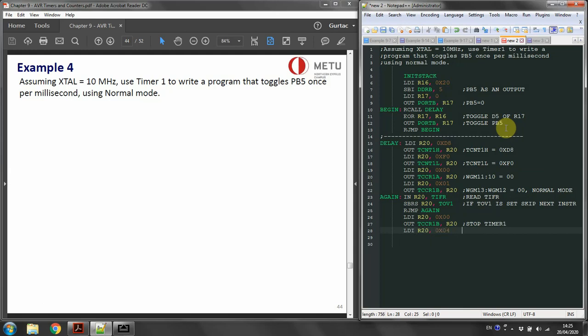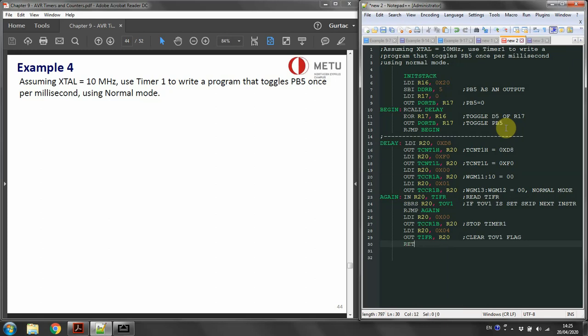We have to clear the flag as well. So out TIFR, R20, clear the TOV1 flag. And then we have to get out from the delay subroutine.